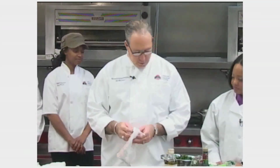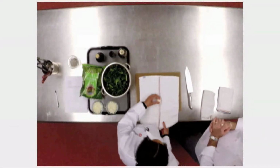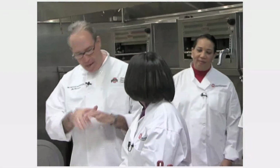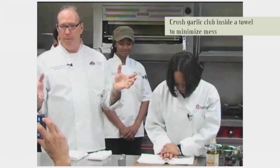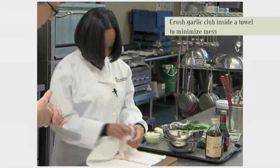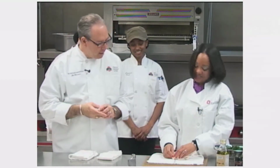So we have a clove of garlic, and I'm going to show Dr. Roberts how to do this. We've got the garlic clove, and we're going to put it inside of a towel. The reason it's inside of a towel, go ahead and press down, is that way the garlic doesn't pop all over the place. She's just releasing all of the garlic cloves. We need to press that a little bit harder yet. Go ahead, like you're mad at it. Smash it down. There we go. Now we've got the garlic cloves that are broken up.